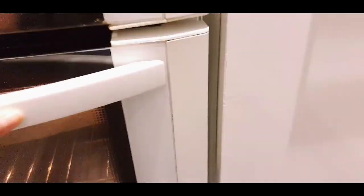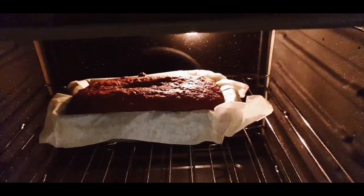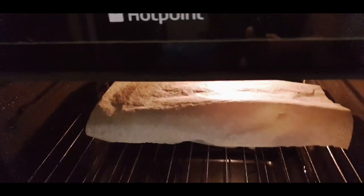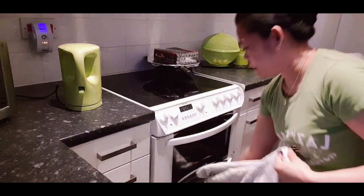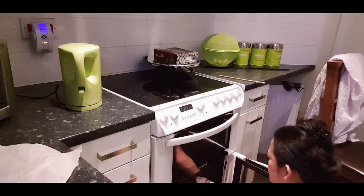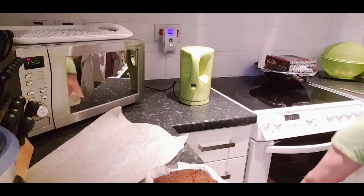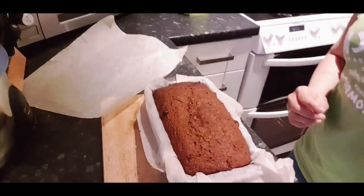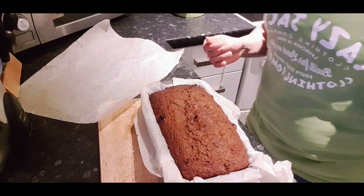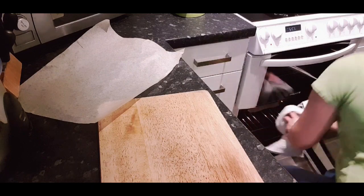Right, guys. I'm gonna check now because it's 25 minutes past now. It's a bit rising now. Naka-alsa na siya. So, antayin ko pa ng another 20 minutes. I will check again, guys. Titingnan ko siya sa loob kung medyo mabasa pa. Ayan, umalsa na siya. Mga 5 minutes pa. Malapit na, nearly. 5 minutes more, darling.